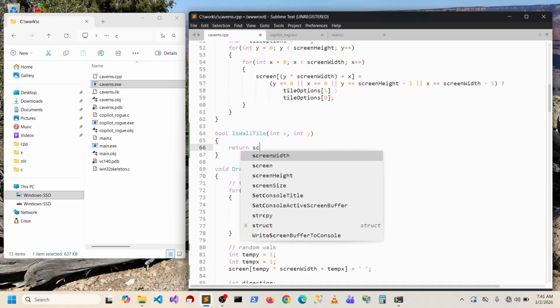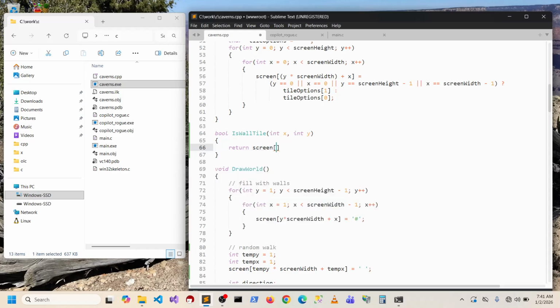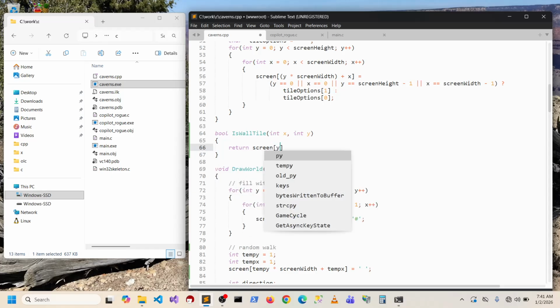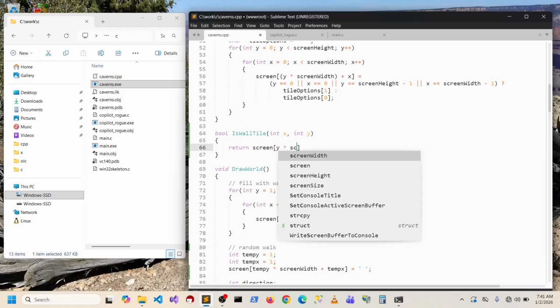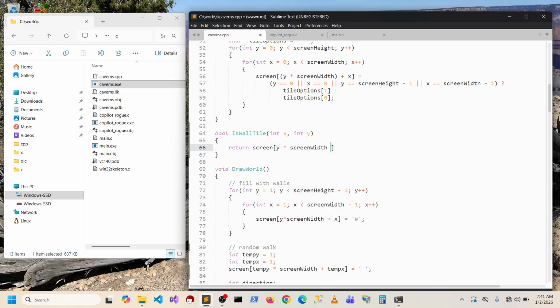Turn screen Y times... What is it? A hash line.